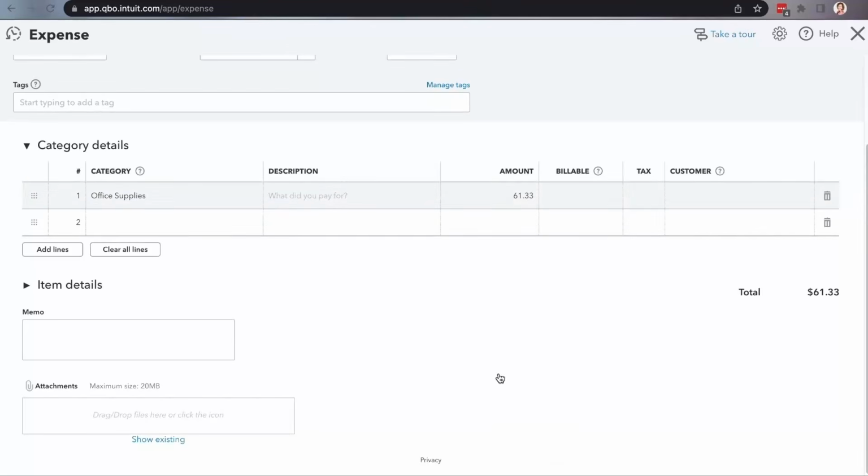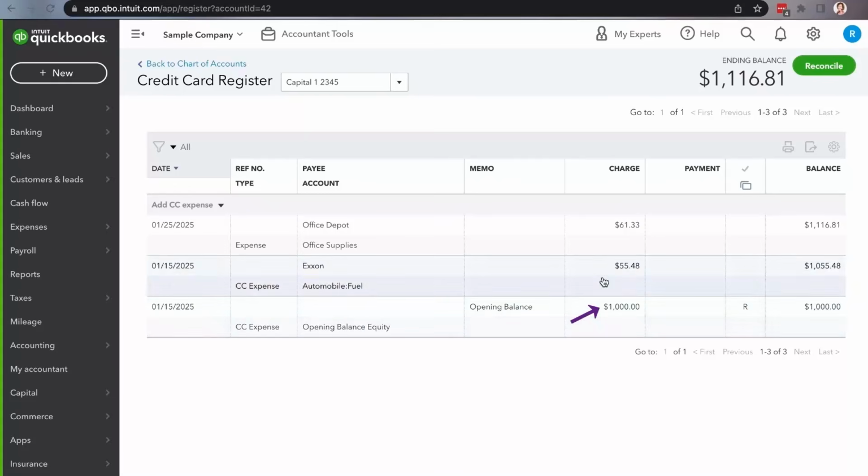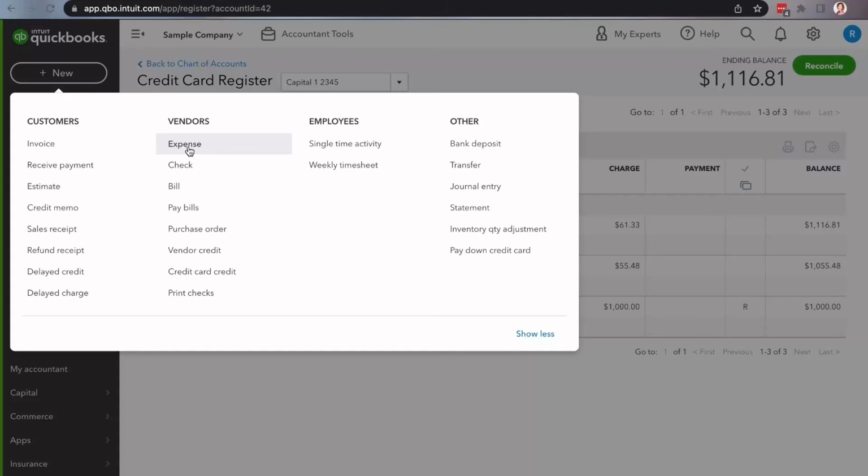We're going to go ahead and click save and close. Now we've entered in another transaction. Look, you'll see it inside of our register. We have the opening balance and our first two transactions. The reason is because I had that open behind the scenes, so it just popped it back in there. If you didn't leave that open, you won't see that screen.